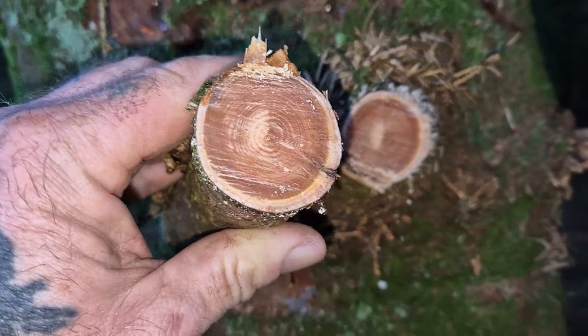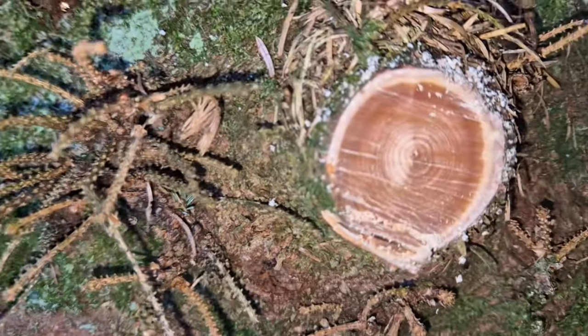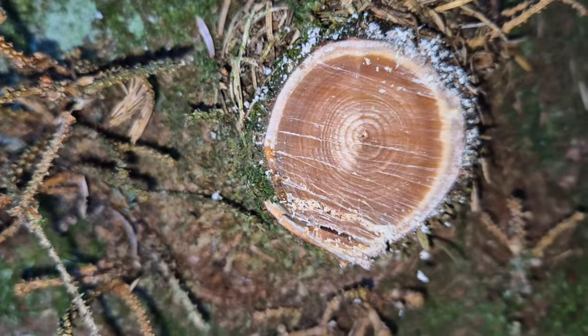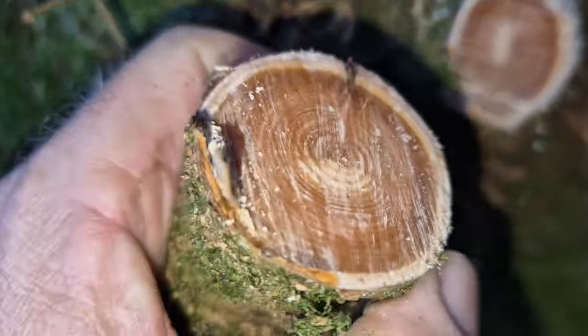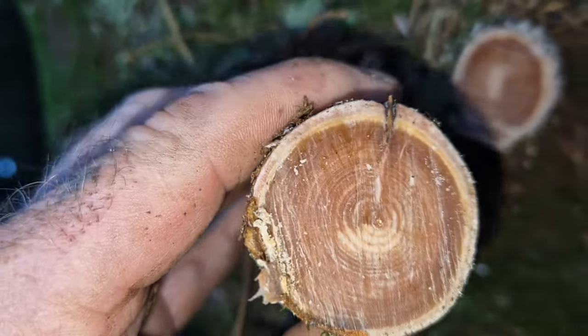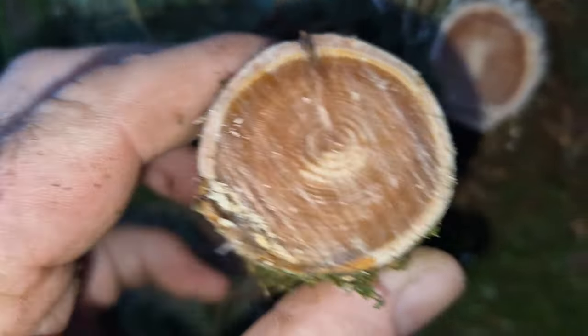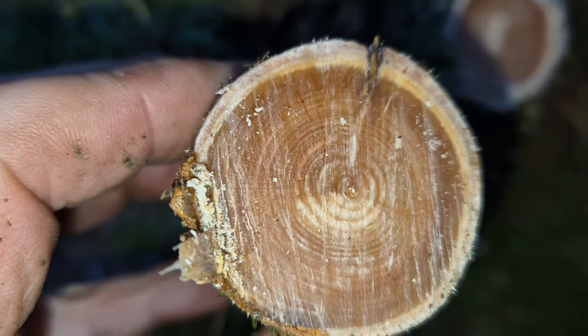Just going back to the fat wood, guys. There you go. That smells like nail varnish, you know, guys. So I'll take this home now as well and get to work on it. So what you want is what's on the inside there. Put in my fire kit.